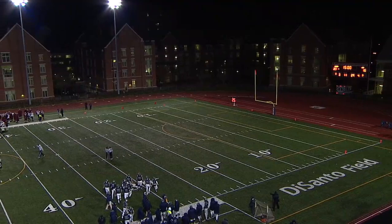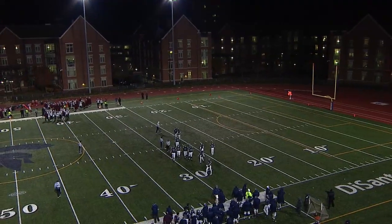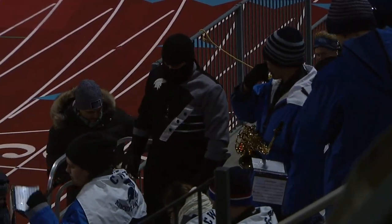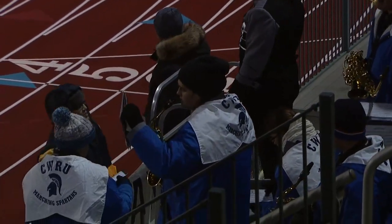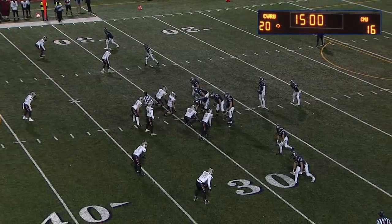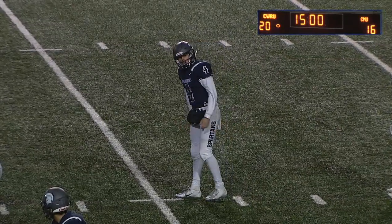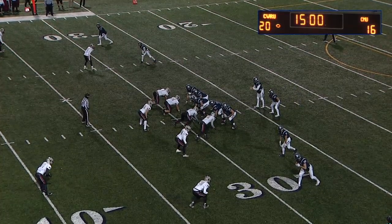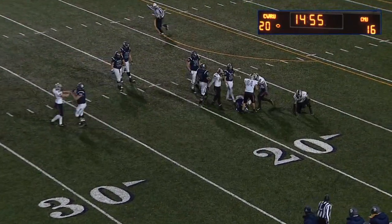Back for the fourth quarter at DeSanto Field — Case 20, Carnegie Mellon 16 in the 33rd Annual Academic Bowl, the fourth quarter presented by Inova. Third and 11 from the 29 for Drew Saxton in his own territory — it's been a tough game for both offenses, they've been running uphill. Looking right now, Case is only at 59 yards rushing on the night, well below their season average. Saxton at 205 yards through the air, one touchdown — he gets flushed out there and sacked for the fourth time tonight.